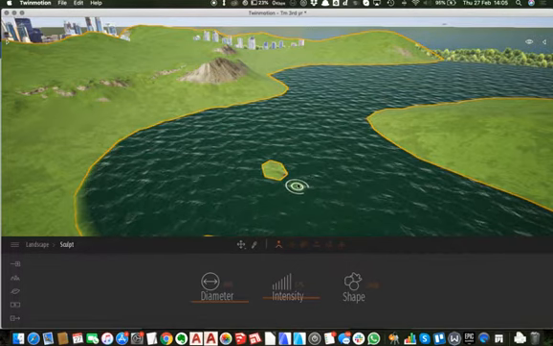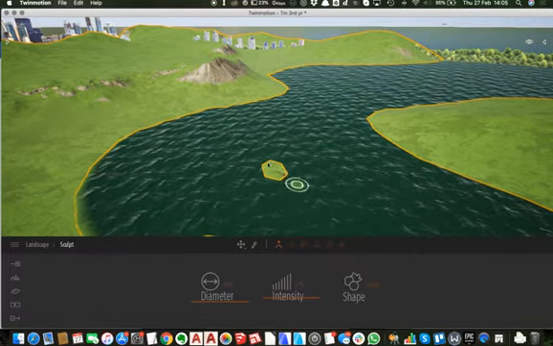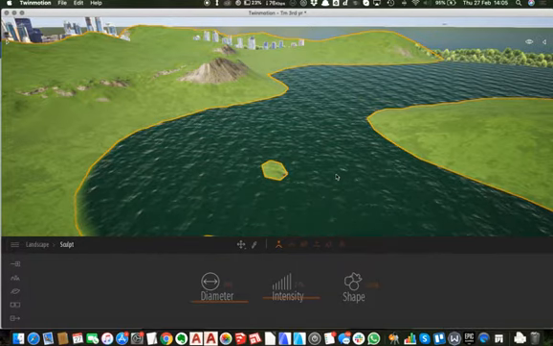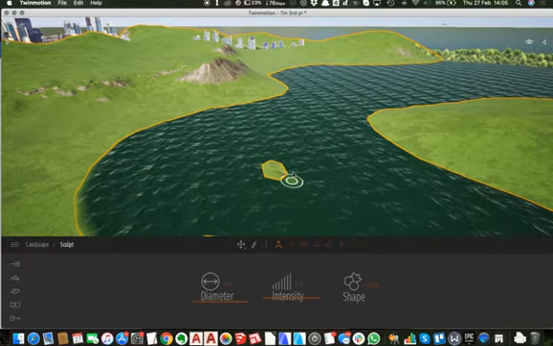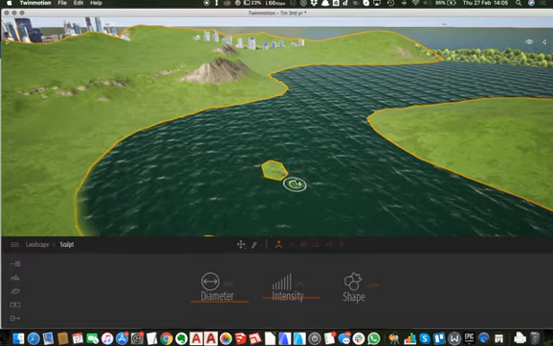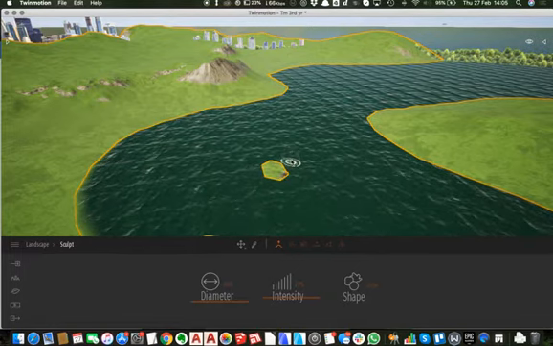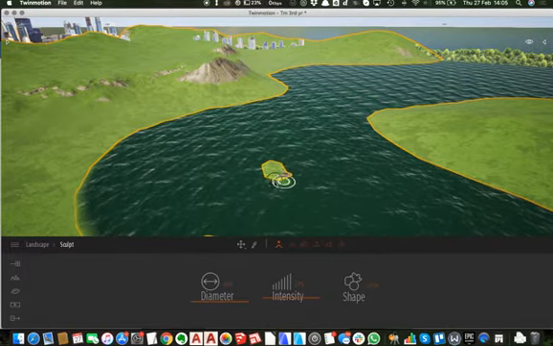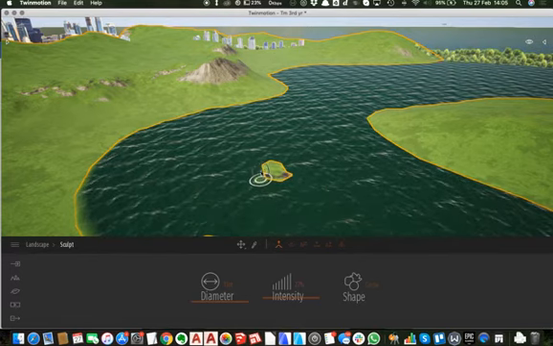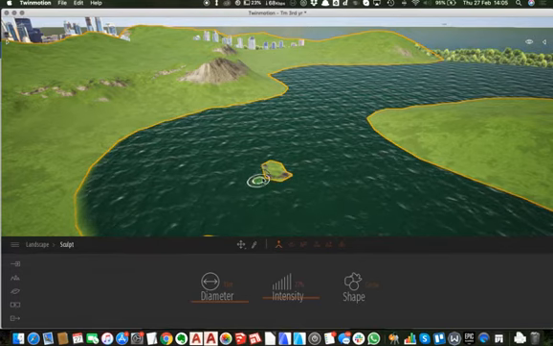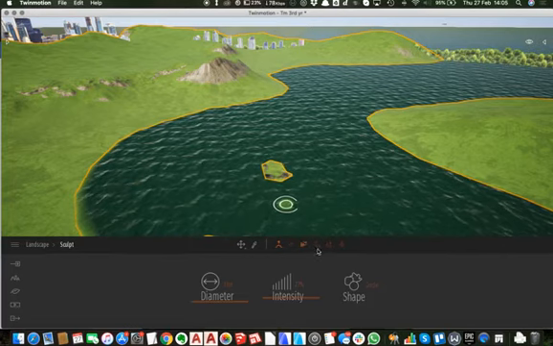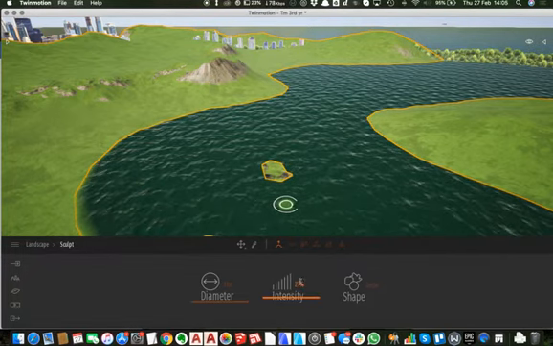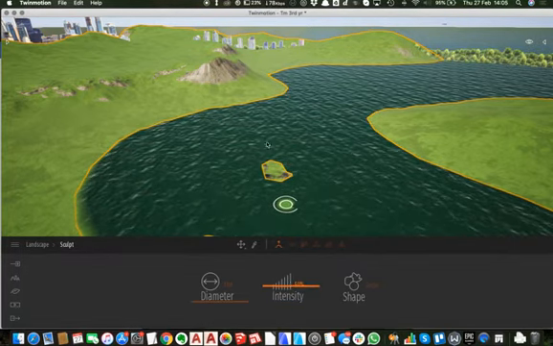Okay, let's see what ends up happening. It's delayed because of the rendering ability of my machine at this high res. I'll show you how to tweak that now. So I'm basically creating an island in the middle of this ocean. Make it more intense.